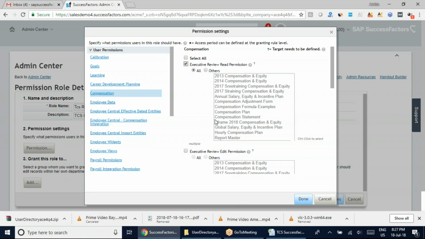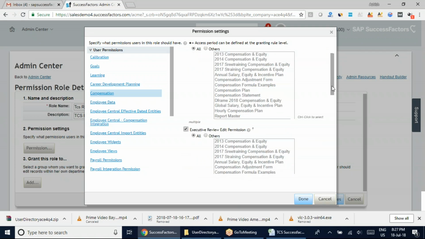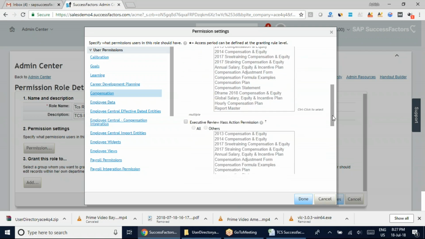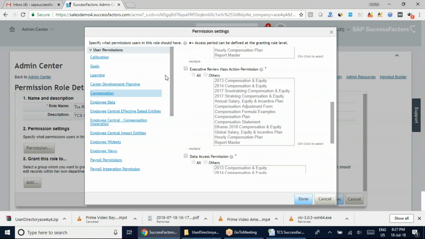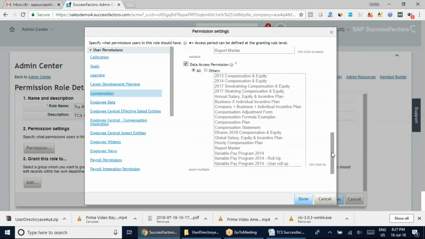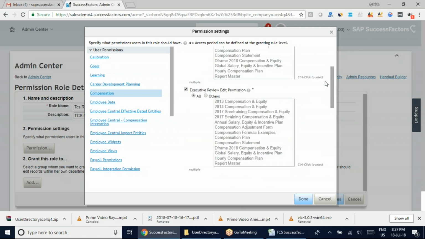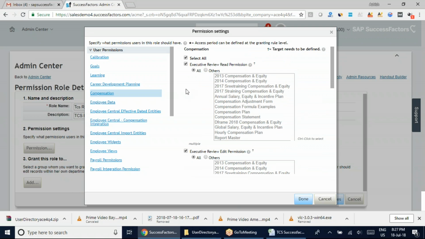If you want to give compensation only for read, you can select this section, or if you want to give permission to edit also, you can select the edit option, and after the edit option you can select the executive review mass action permission. Then you have the data access permission. All these permissions you can select in the compensation section that we have here.